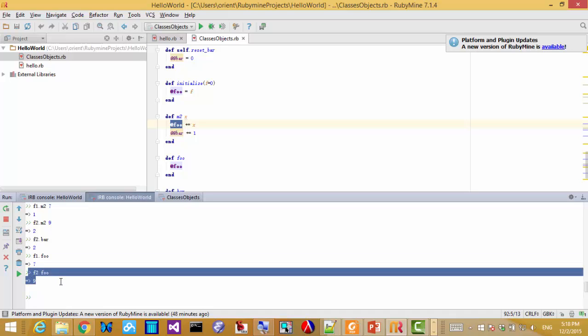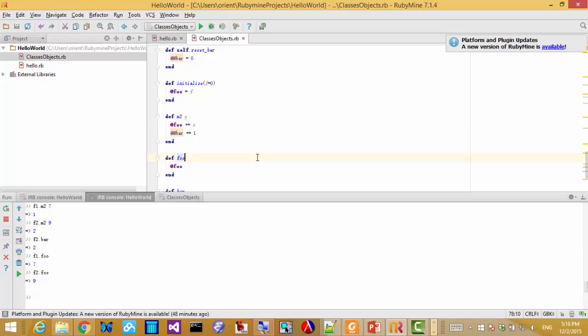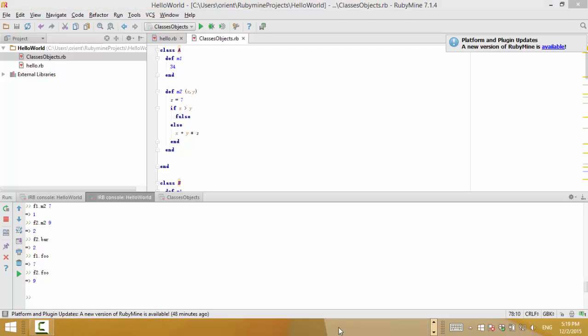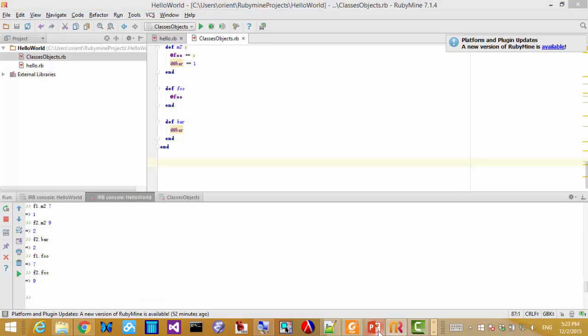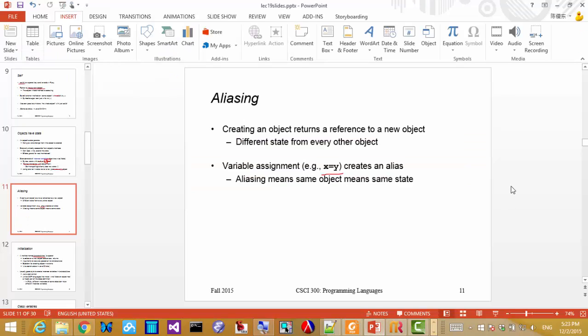And then for f2, the foo, you can find out, right? Oh, and also something we can still play with. Let me see. Actually, I need to play with another example. Yeah, I forgot to show you one example about aliases. So I told you x and y point to the same object, but they only have different names. This is the only difference. That means if we do something like x dot method, then y actually can change the state of the object, right? So here, let me show you one example.